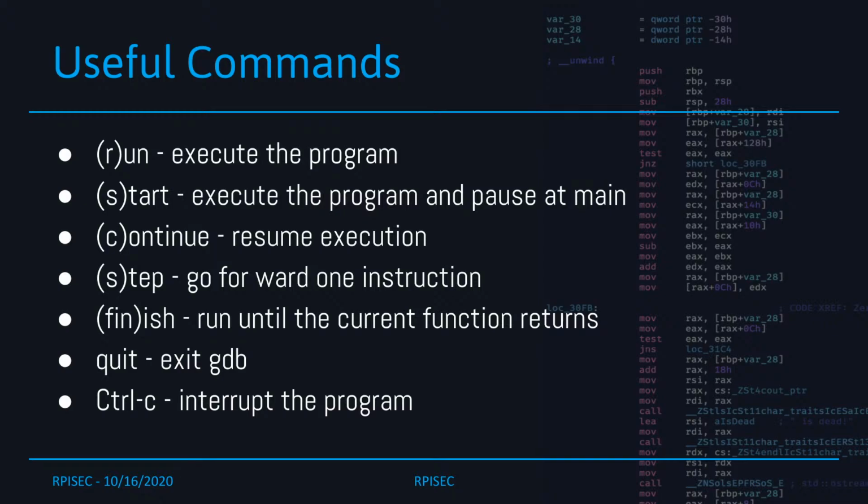And then finally you have the quit command, which will just exit GDB. It'll end your debugging session. And you have Control-C, which sends an interrupt, so it's going to pause as well. That's really useful if you need to be able to see what's happening under the hood or access something like that. You probably won't be using that as much.